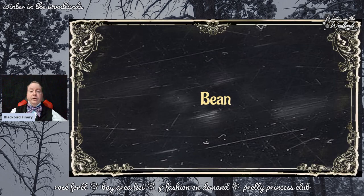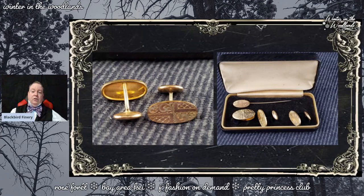So one of the earlier styles is the bean style, because the inner piece is a solid bean shape. And it doesn't move. It doesn't pivot. You just slide it through the buttonholes. This is a unique set that I found that's all still together in the box. So I don't think these had ever been worn. And it's actually the cufflinks, a tie clip, and a tie pin or ascot pin.